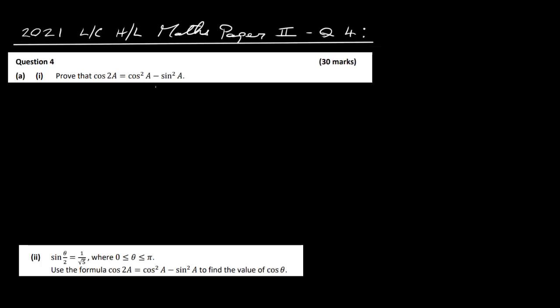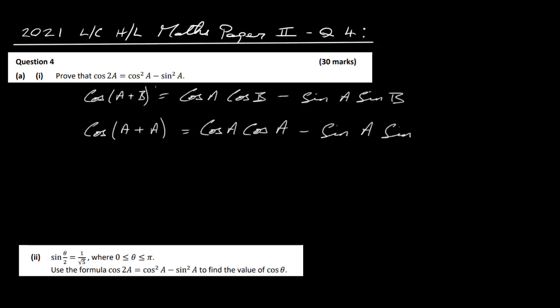So what we're going to do is use one of the previous trig identities. We're going to use the double angle formula cos a plus b is equal to cos a cos b minus sine a sine b. So what we're going to do is take the b here and just change it to an a. So that will give me here cos a, cos a, the b changes to an a, sine a, sine a.